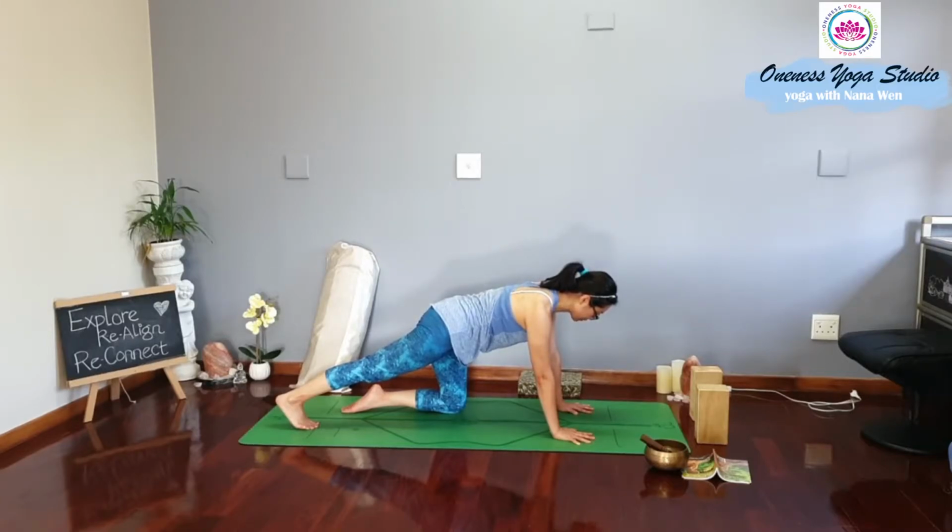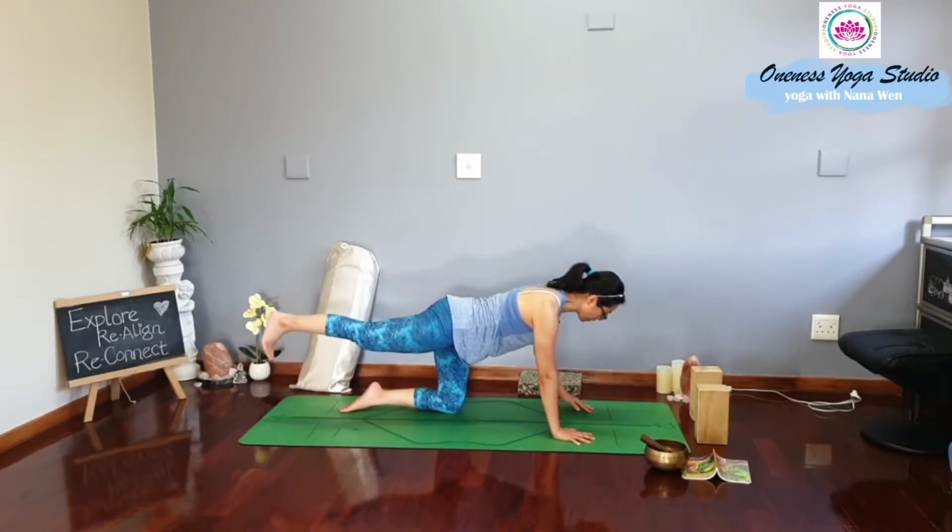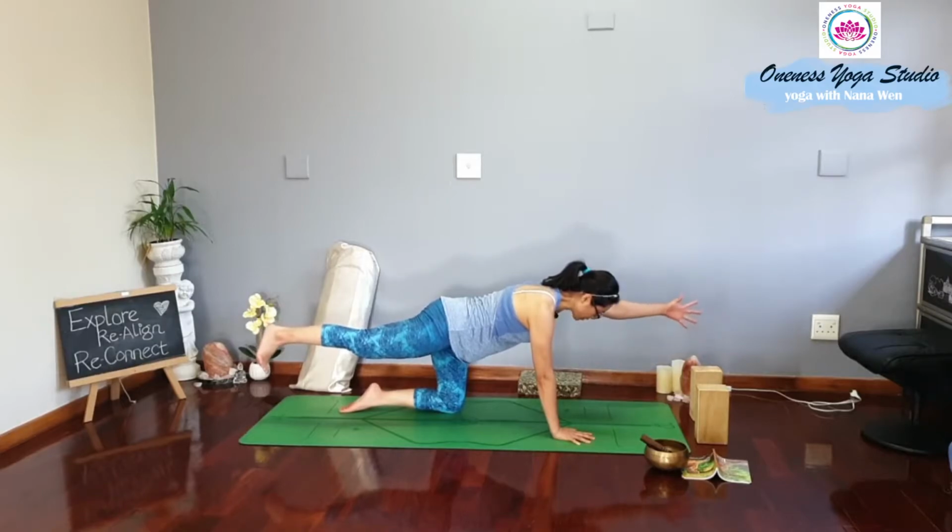Inhale, exhale, float your right leg up and the opposite arm forward, balance.